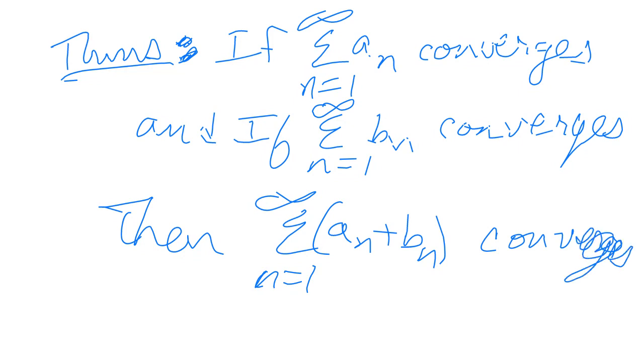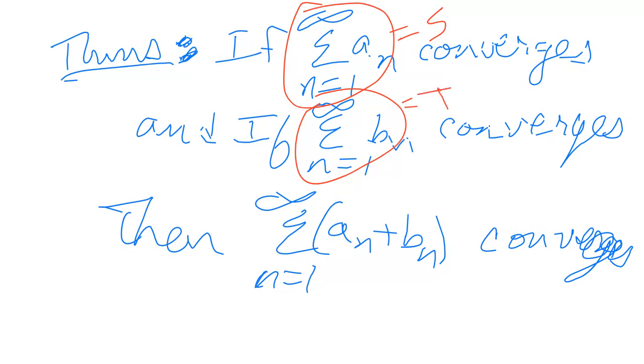And what happens is the book uses S and T. So if this exists, and if this infinite series equals S and this infinite series equals T, some specific real number, then this is going to converge to what? To S plus T. So the sigma of the sum is the sum of the sigmas when they converge, and that's a pretty obvious thing. But I could also do a minus sign. So the sigma of the difference is the difference of the sigmas.